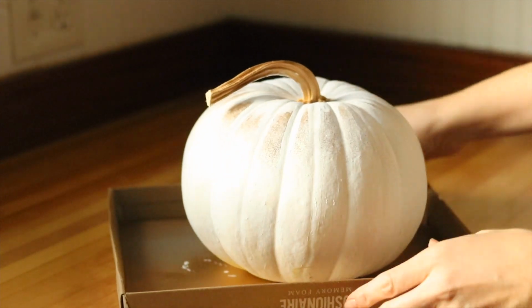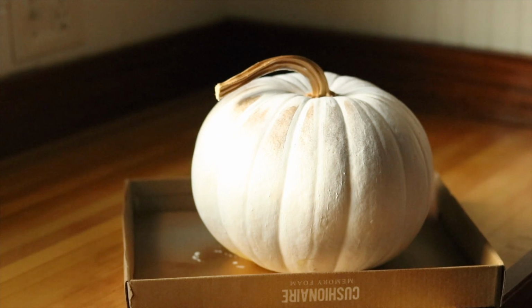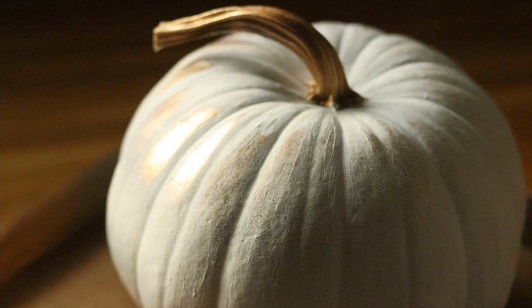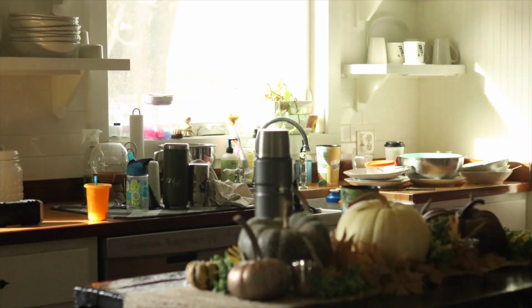After bringing my pumpkins inside, the white one is still fine, but it's starting to look a little yellow, so I ended up painting it and then did a little dusting of the gold on top, so it almost looks fake, which is weird, but it came together and I think it'll stay better this way.